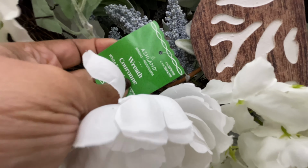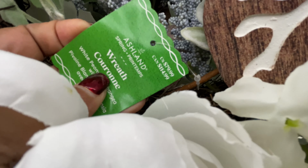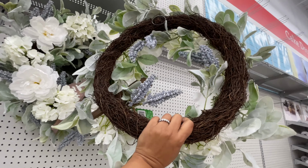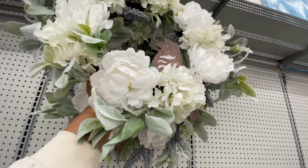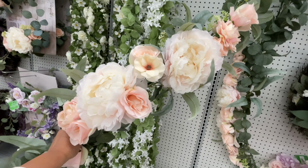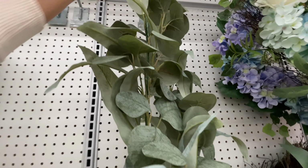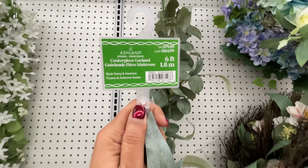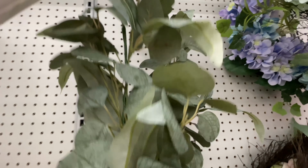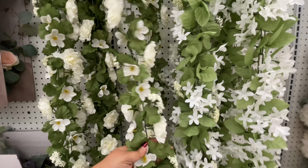Love. So pretty. Here we go, $80, probably because of the little wooden bird. So of course I want to look at the back because I'm like, is this styrofoam too? It's not, but still, it is very pretty though. And it is a little bit larger than the $60 ones. But still, I just feel like $80, really, Michael's? $80 for a garland. Again, very pretty, but I don't feel like it's worth $80.